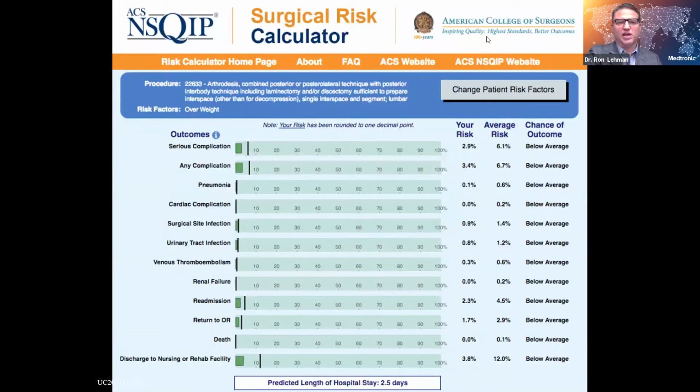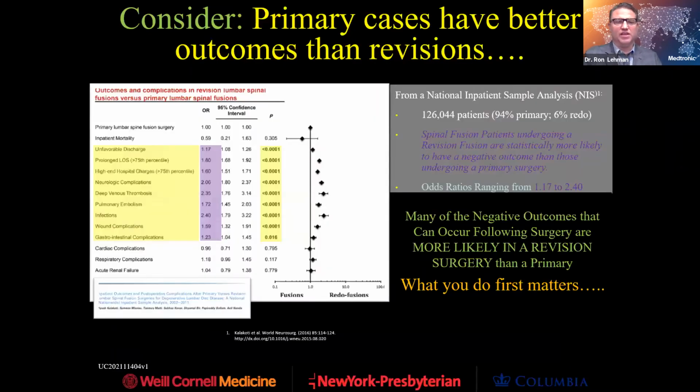So for all of these, we actually put patients through the risk calculators, make sure they don't have any perioperative complications that we can optimize ahead of time. We have a monthly meeting that we go over these higher risk patients. And then we look at things, as we know from many studies, that show us that primary cases, in general, do better than revision cases, and especially patients that are less healthy. And so this forest plot, I think, shows us this. This all sort of makes sense.